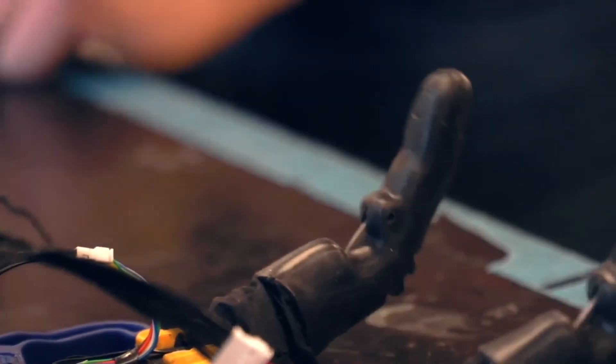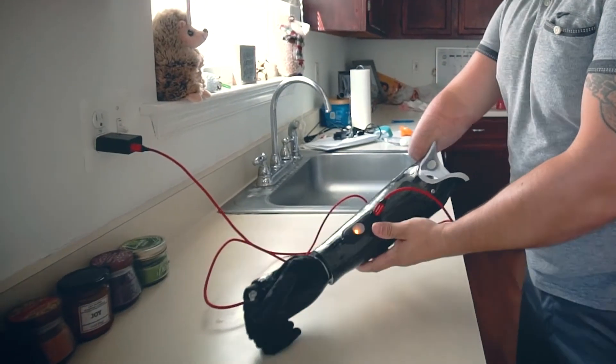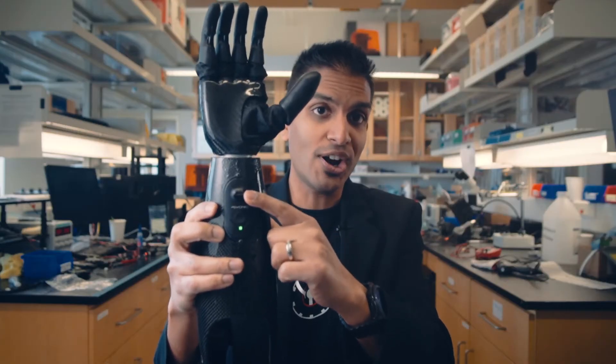The fingers are made out of flexible silicone and rubber, so they can take a beating. It's also made of lightweight carbon fiber to make it super light and super strong. It's USB-C rechargeable — the same way you plug in your phone, you can plug in your arm. In fact, you can charge your phone from your arm as well — a superhuman ability we like to give our users.